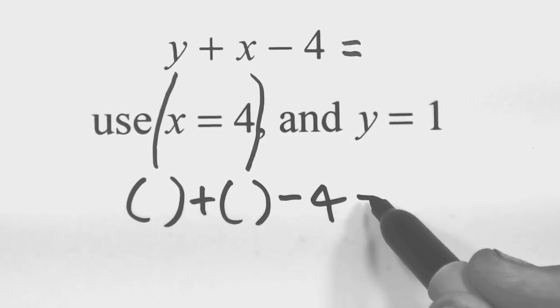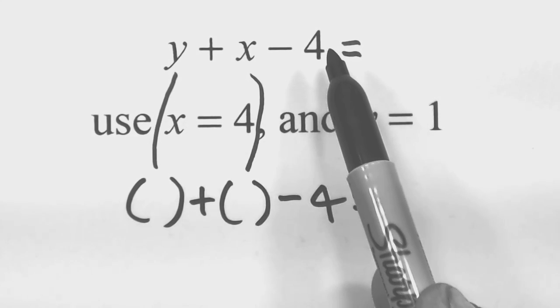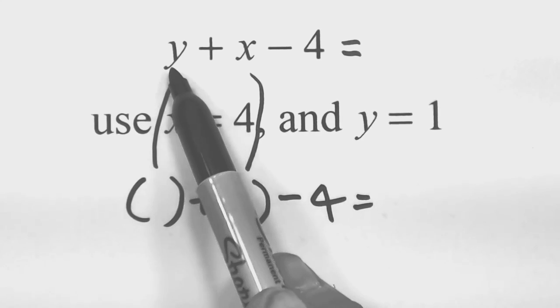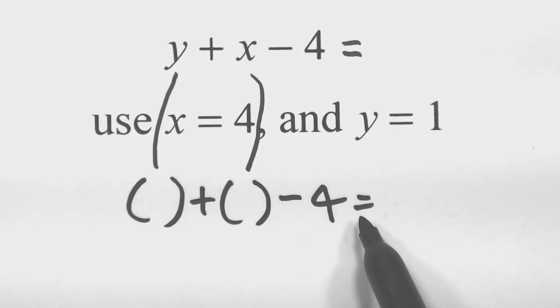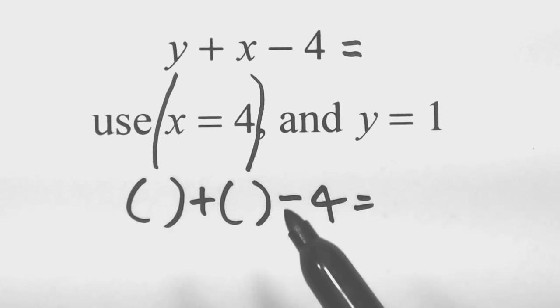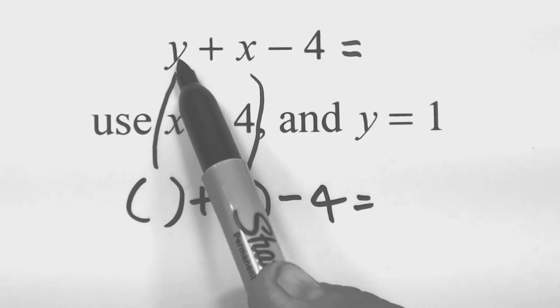Now, let me point out to you what we've done here. We've just taken the original expression up here, rewritten it, but every place we've seen a variable, we've made a hole with a set of parens. Now, once you've got everything else copied down exactly like it is, then turn around and carefully get the variables in the right place. Now, be careful.